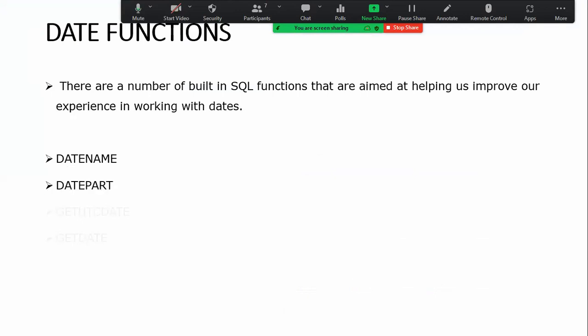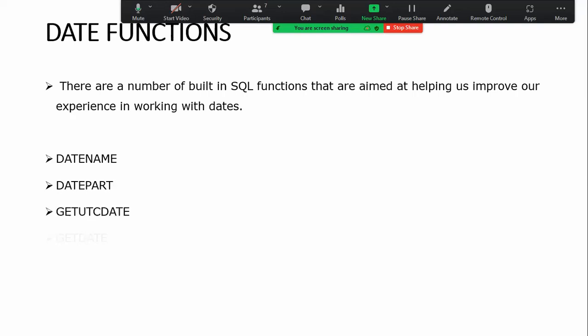You also have DATEPART. While DATENAME returns your result as text, so if you choose month, you return January as text, February as text, DATEPART will return it as a number. For months, DATEPART will return 1 for January, 2 for February, 12 for December, just like that.